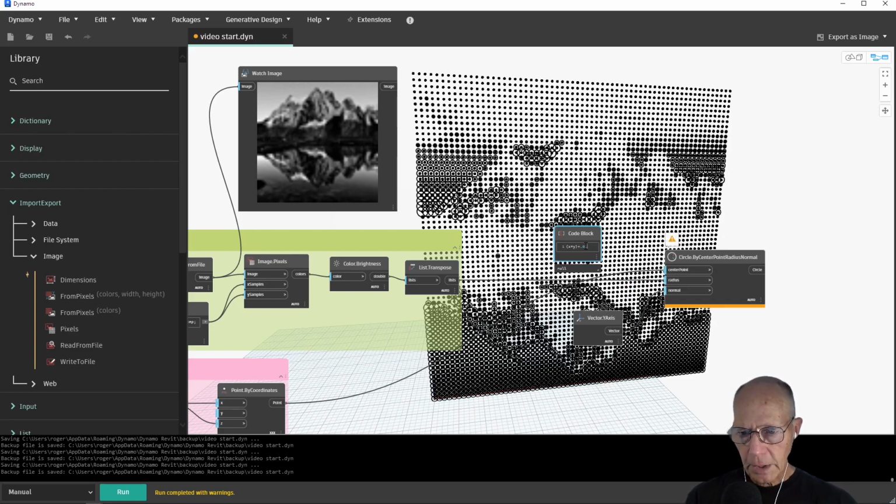The only reason I'm adding that in is so that every dot gets a little bit of a circle. That will keep us from probably erroring out on the center point by radius, because some of the operations will fail because the radius can't be 0. Okay, so I'm getting a red warning here. So let me see what I've got wrong here.